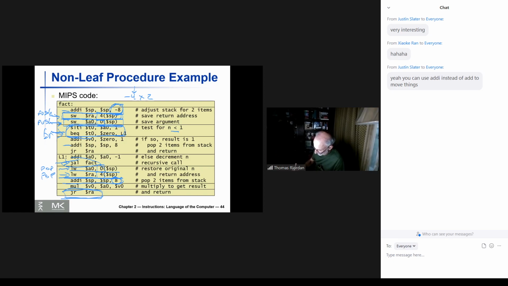And you could do it one at a time, right? You could add -4 to the stack pointer and then put 1 on, just like we did before. And then you could add another -4 and put the other one on. But you see that would do the same thing, and it takes an extra instruction to do it that way. So we're amortizing, we're just doing one computation to make as much space as we need. And then we're putting them at successive locations in that space that we created.